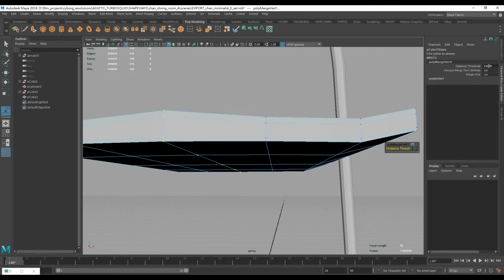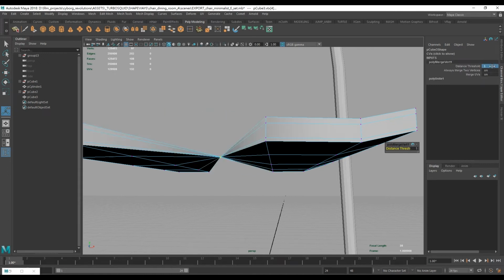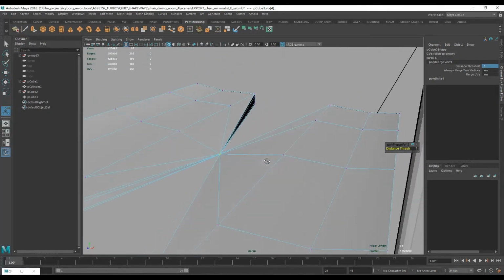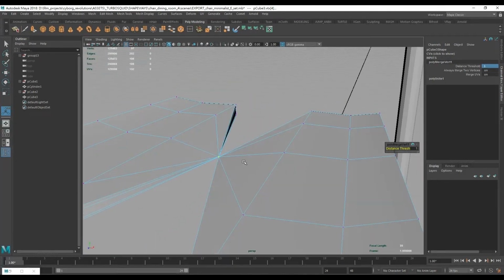distance threshold. The higher this number, the more it's going to merge neighboring vertices. So for example, this is a really low number. And that means this assumes that your vertices are already touching. So watch what happens if I make this 1. Keep your eye on here when I hit 1, enter. That is what happens when you make the distance threshold that high.